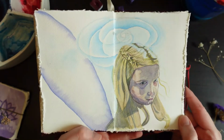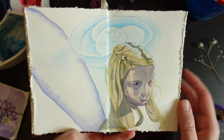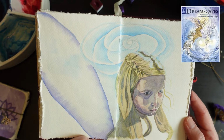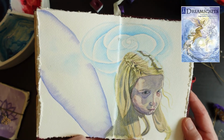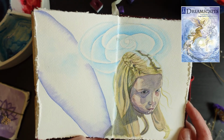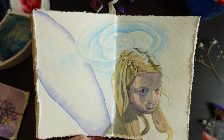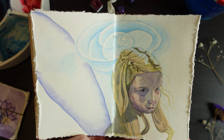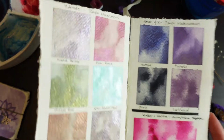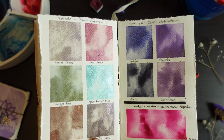This is another fae portrait. Started off with me wanting to experiment with this style of halo. It's in a Stephanie Law painting book that I have. She has a really interesting way of doing these kind of nimbus halos. Again, that's my daughter, and I gave her a big kind of glowy see-through wing as well. More swatching of Zenzo's paints with a little bit of Winsor & Newton down here.